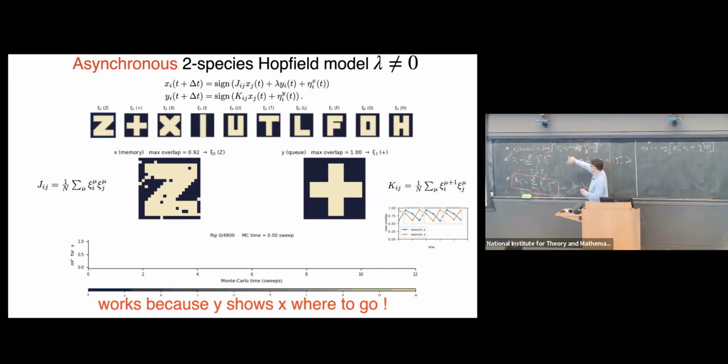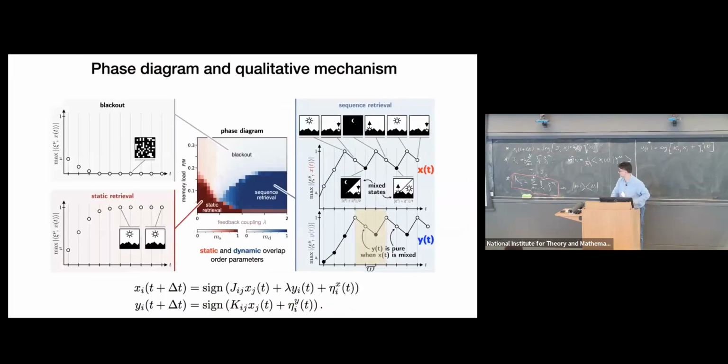First of all, now the Y knows already about the next step. It can talk to X. And now you can hope that this song and dance proceeds through the whole sequence. And I want to show you the time course once again.